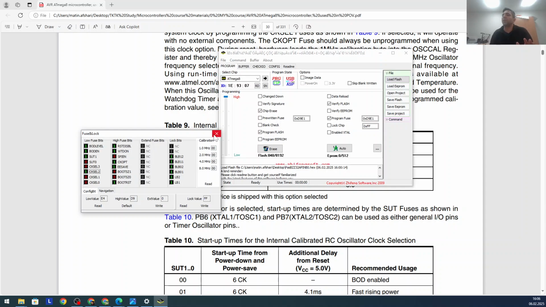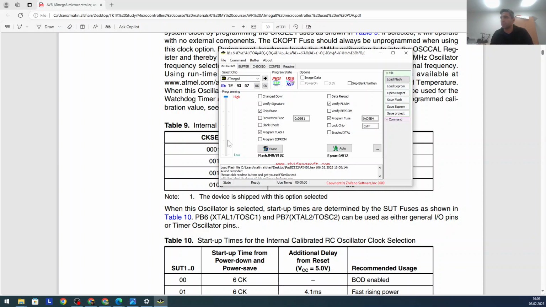If my chip was Atmega 8, I would just close this. I am sure that this is 1. It's okay. And this is 8 megahertz. I close it, and then I press program. It would program my code. But the hex file that I have is for Atmega 32. So I will just go here, check the Atmega 32A. I will find it. This one.